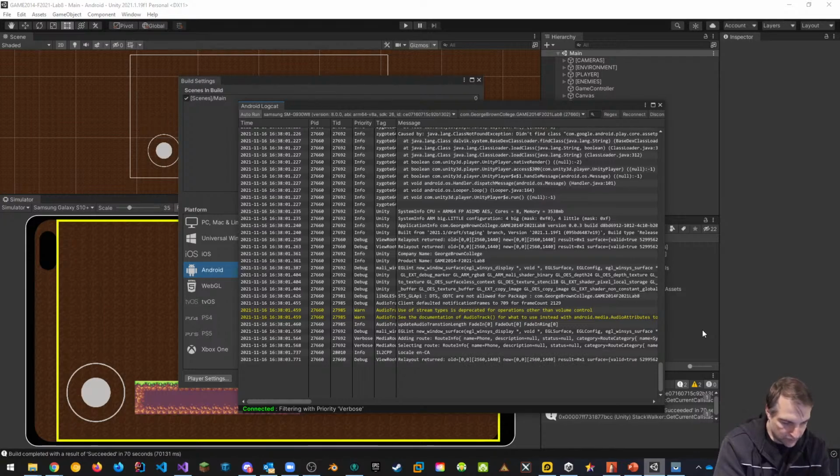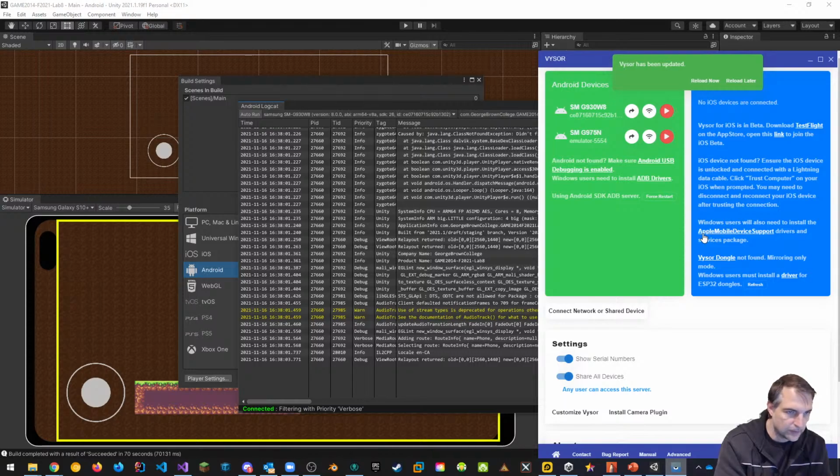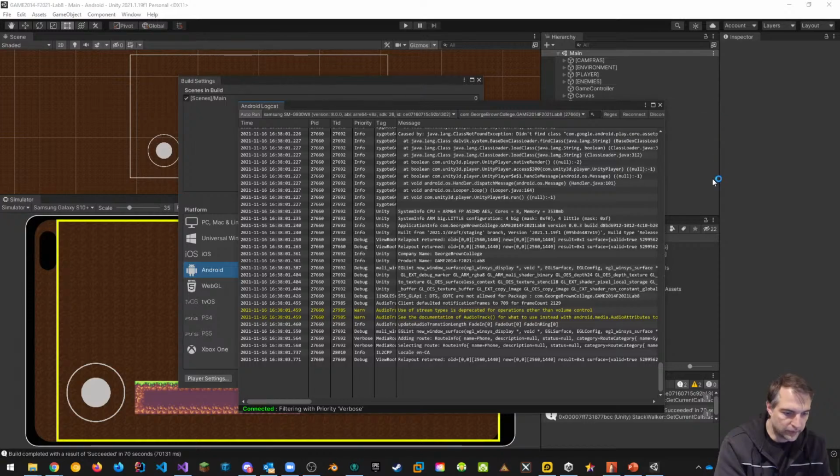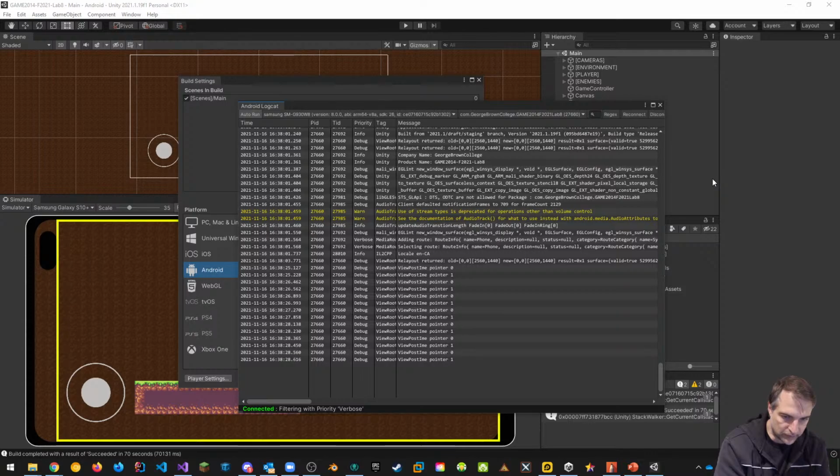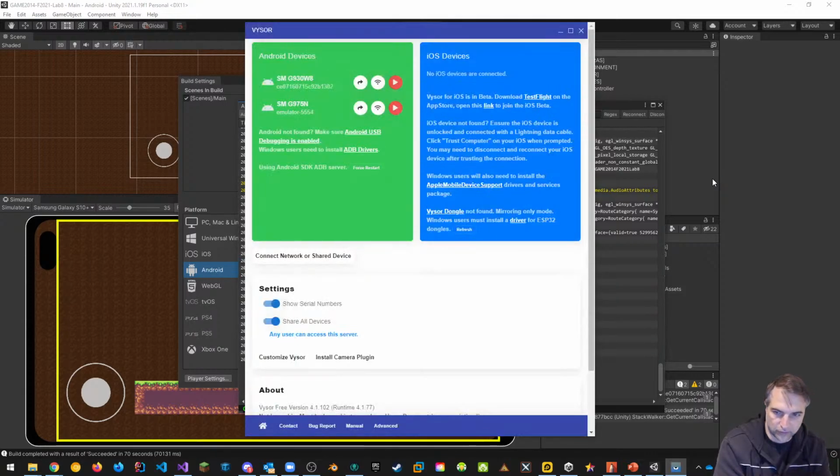Yeah, so it's working on my phone. Okay, so let's show you what I see. And this is Logcat right from the actual device, which is pretty cool. It tells me the resolution and all that kind of stuff. Immediately, I can tell you just by looking at it, there's a problem. And I'll show you what I see right now. Notice that whenever I'm touching my screen, I'm getting input. This is actual physical touches. And this is the actual phone.